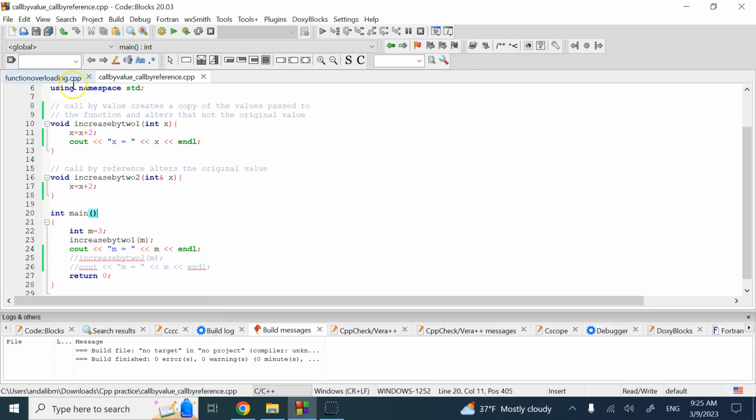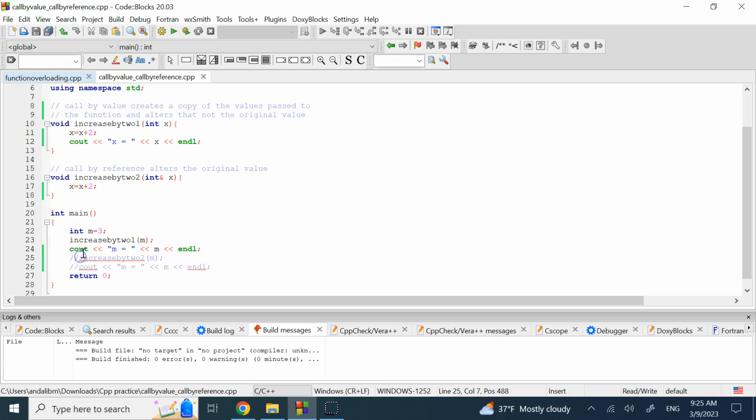But there is another method of passing an argument into a function, and that is called by reference. So here you use the address operator, this ampersand, and you give the memory address of x. So instead of creating a copy of x, this function will directly go and alter x because it knows where x is. You're giving the memory address, and it goes and alters x and does not create a copy. So it directly changes whatever you pass to it.